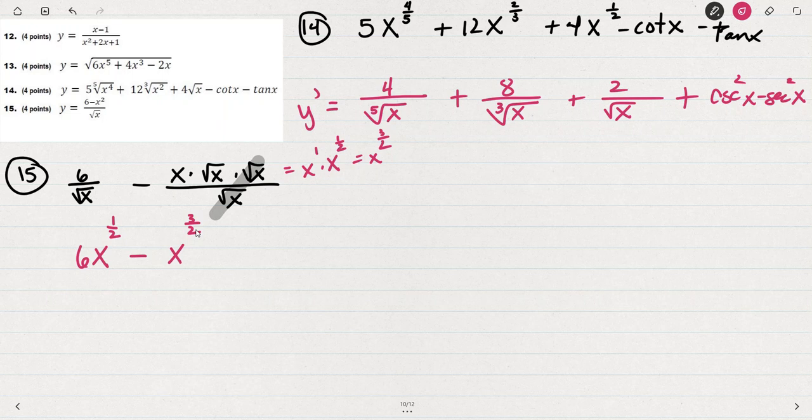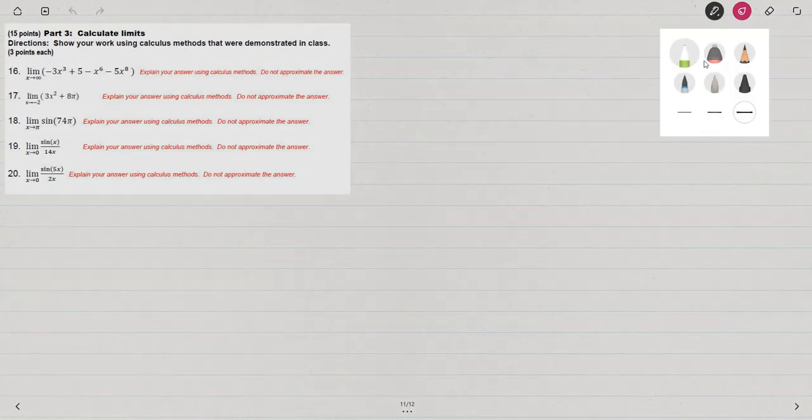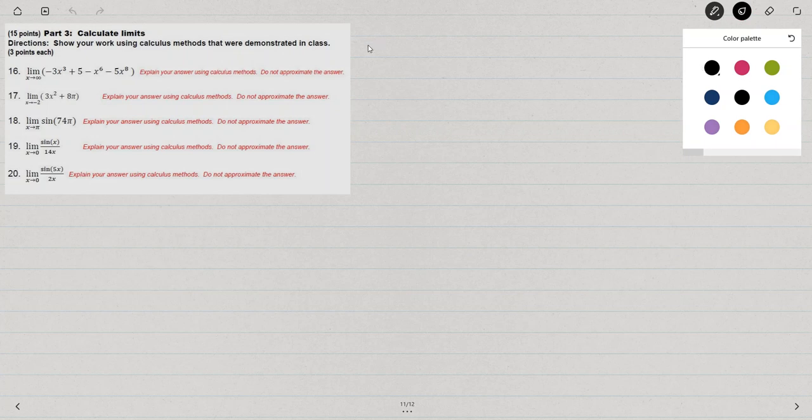From here, apply the product rule and simplify, and you'd get this end result. I'm skipping some of the algebra here, and I've skipped the power rule, but you should be able to get the rest from the work that I've shown here. If you do need extra help, I'm more than happy to help, so please let me know. I just don't want to go too long on this video if we can avoid it.